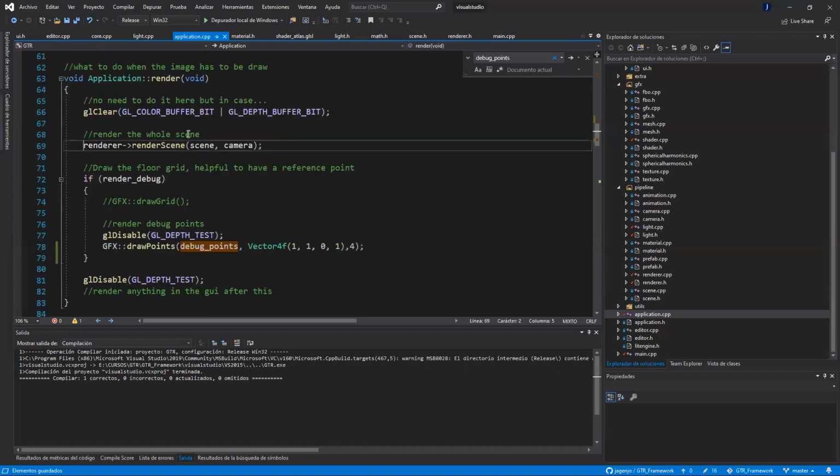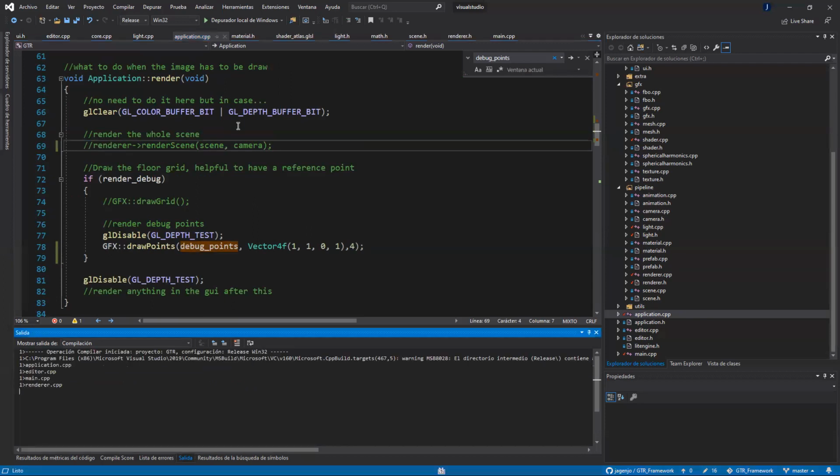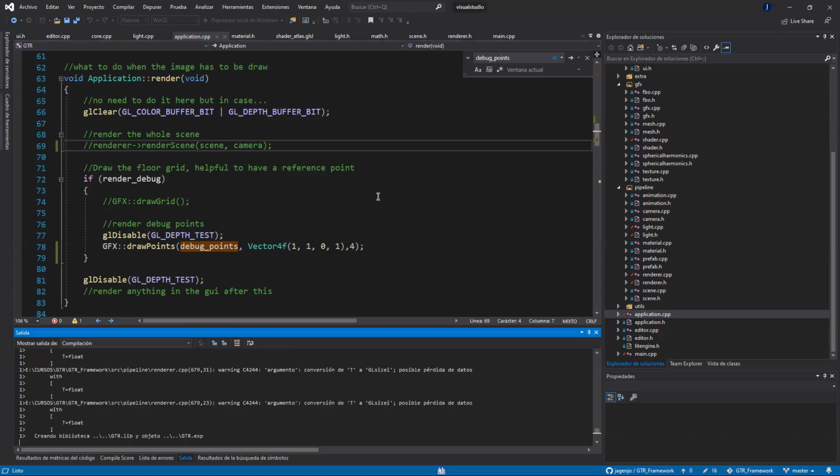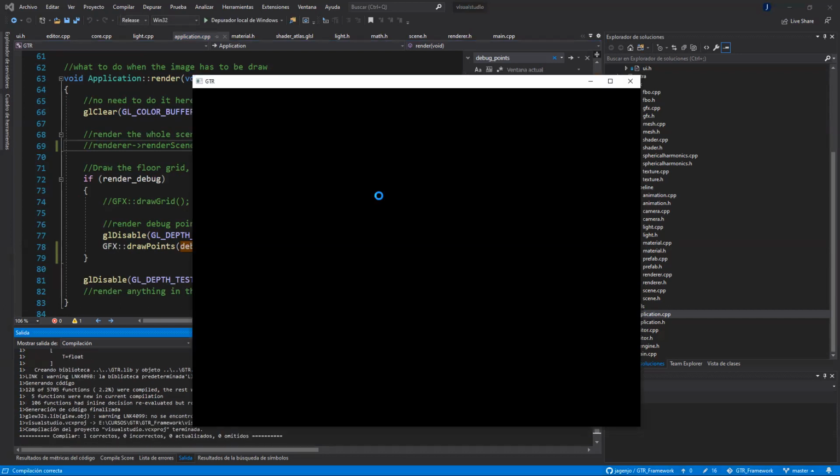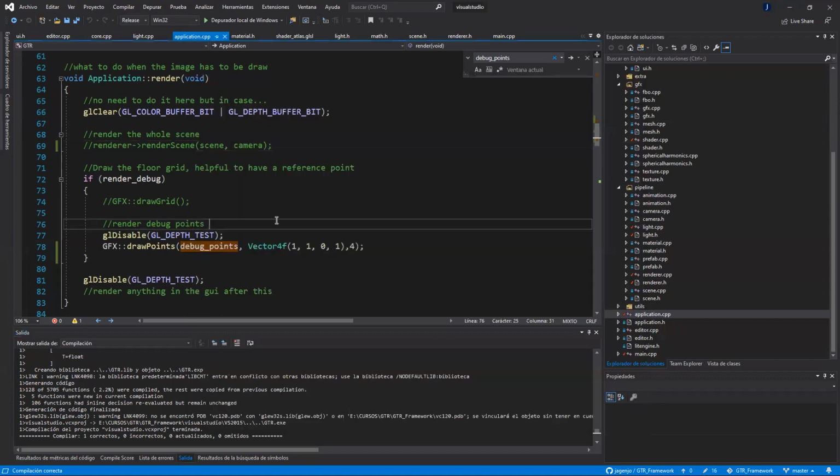And I only want to see this. I don't want to see the whole scene and the editor, blah, blah, blah. So let's check to see how it looks. Assuming there are no errors. It's compiling. Lately, my Visual Studio is going super slow when it has to execute stuff. And it crashed. Okay. I don't know why it crashed because I didn't do anything weird as far as I understand.